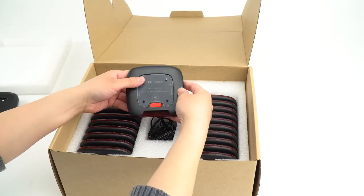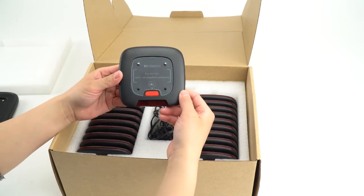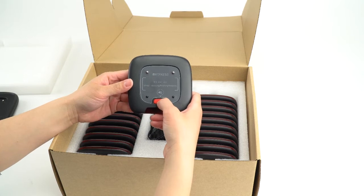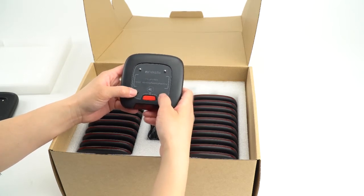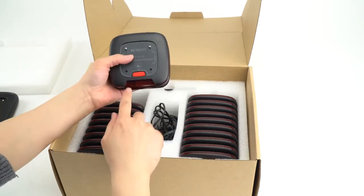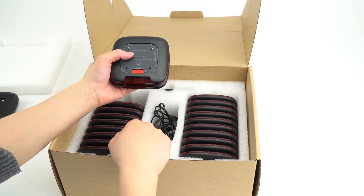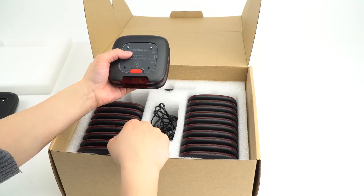This one. As you can see, this is the charging pin. This is our logo. This key is the stop key. And this one is to fix the pagers one by one, just like this. This is the LED screen, and as you can see there are 3 numbers on the pagers, so it supports 998 pagers in all.